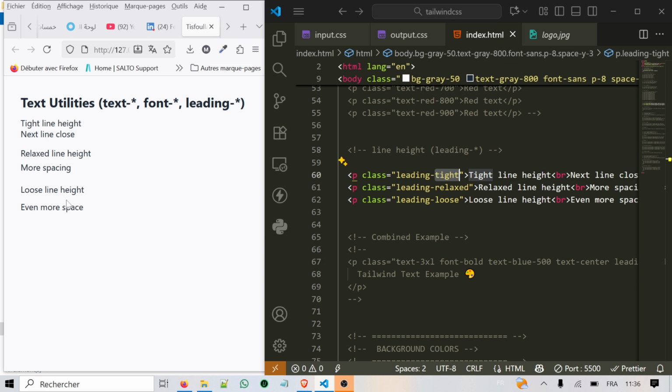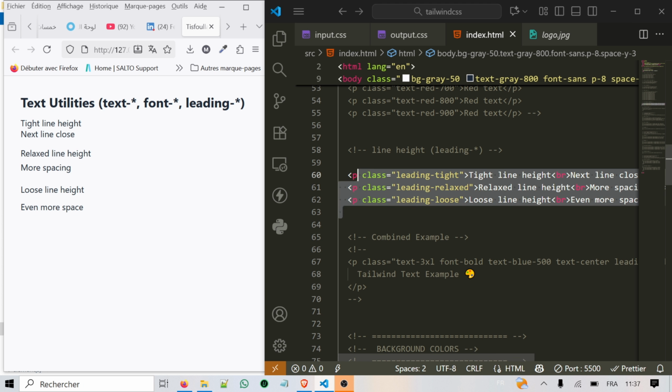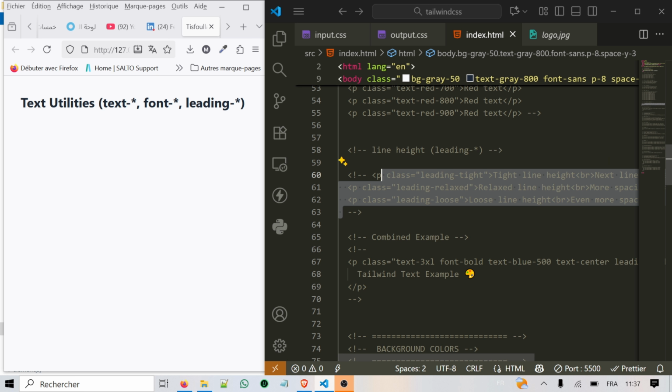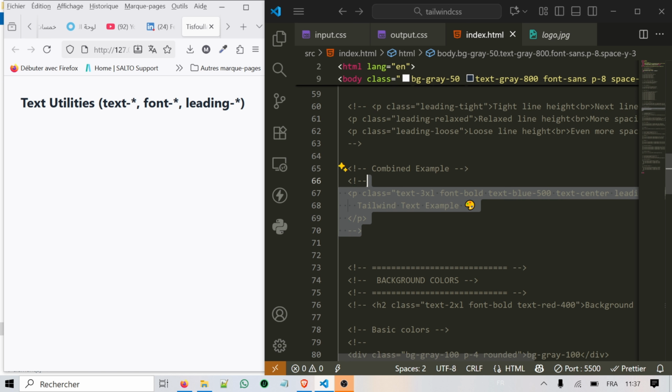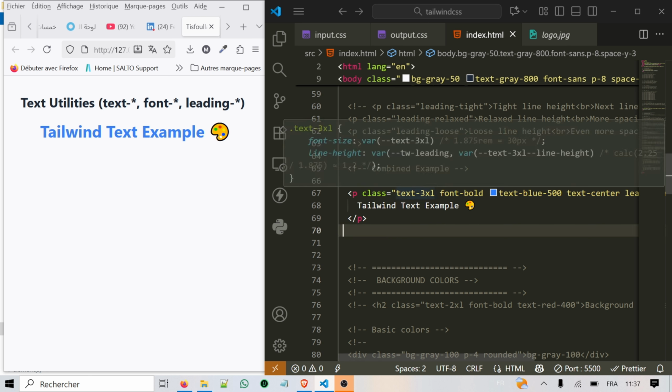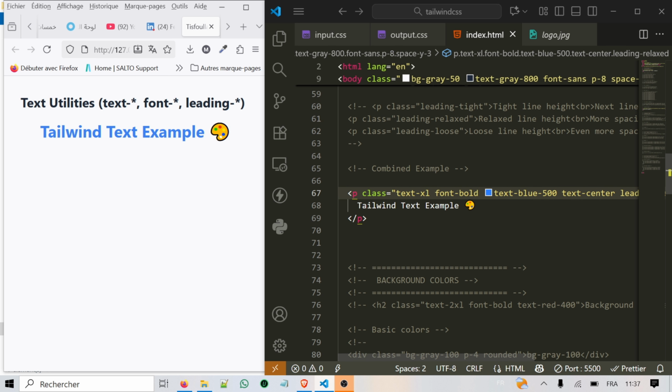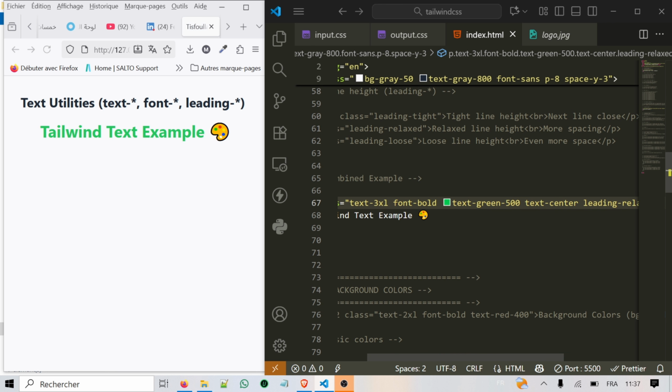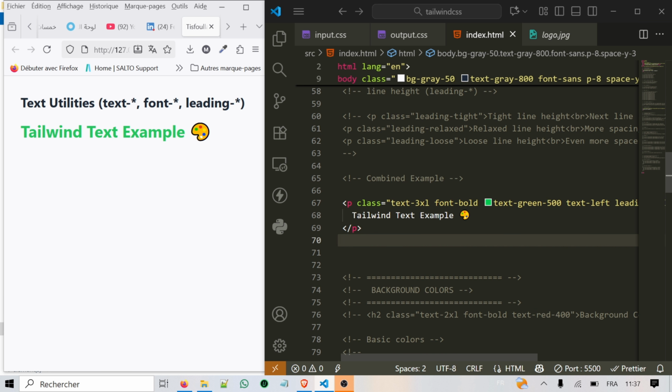You might ask, do you need to memorize all these classes? Not really. You just need to get an idea of the classes. There are many classes for different uses. Get an idea of the classes, and with practice, you will get used to some of them. It's okay if you don't remember all the classes. You can always go to the Tailwind documentation and check them there. So as you can see, it's simple. For example, we see this example that contains the different classes. As we said, you can easily control the text size, the color, and the alignment, whether it's left aligned or others. As I said, it's very simple.